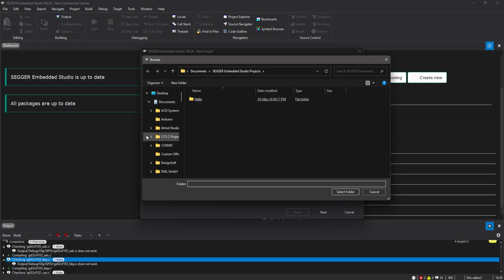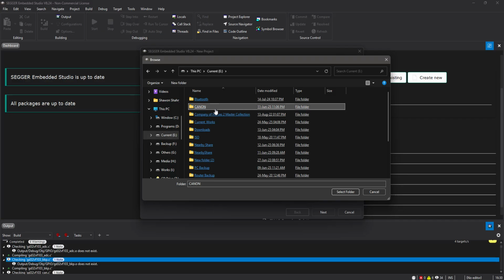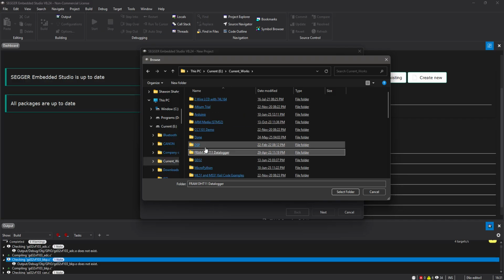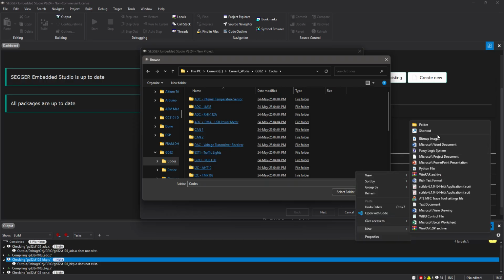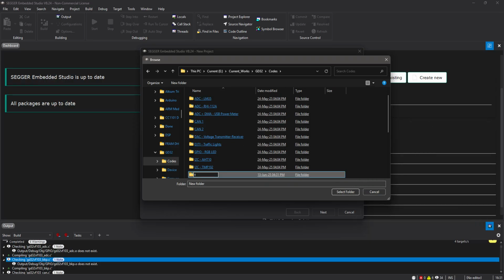And the second thing is optional. You can select where you want to put your code. In my case, I want to put it in my working folder, GD32, this one. I can make a new folder like test_code.